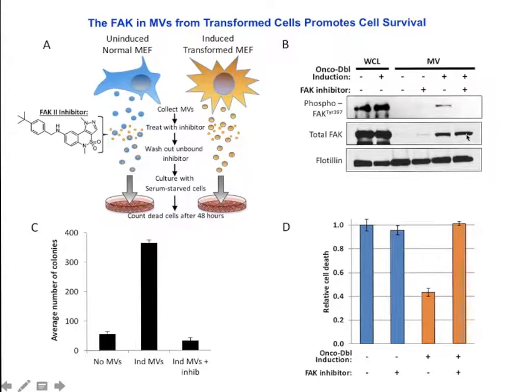So we then took advantage of these two vesicles and added them to recipient cells in soft agar and also in a survival assay. And you can see here that the microvesicles of the transformed cells, again, promote soft agar growth of recipient cells, but if we just inhibit this FAK activity, they no longer can promote soft agar growth. And similarly, we see the same thing in the survival assay. Here's the survival promoting aspect of the vesicles from the transformed cells, and that's completely lost when we just inactivate the FAK that's present in these microvesicles.